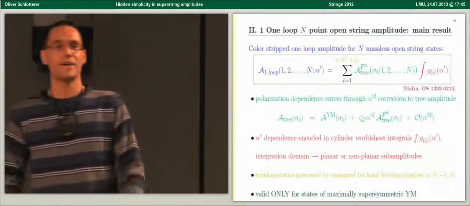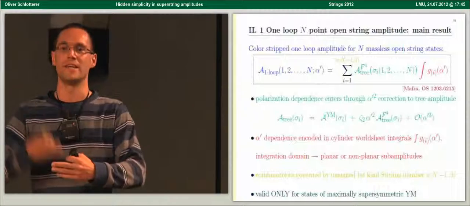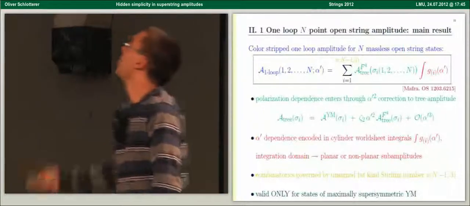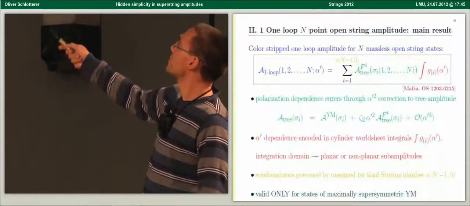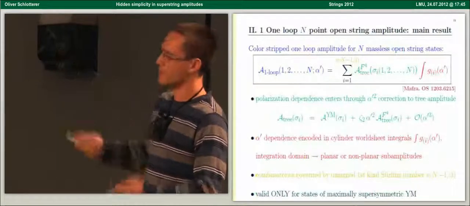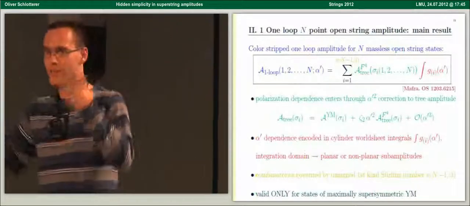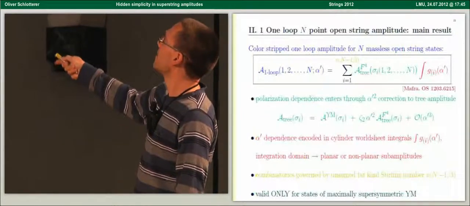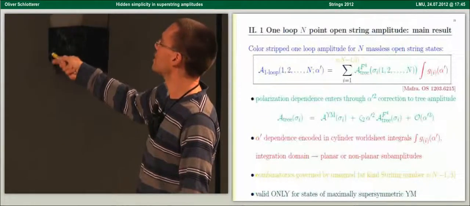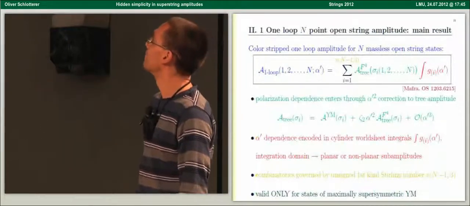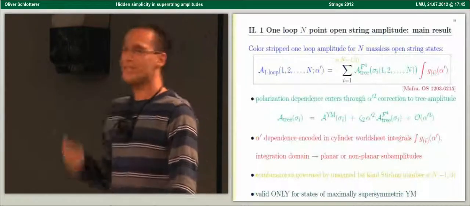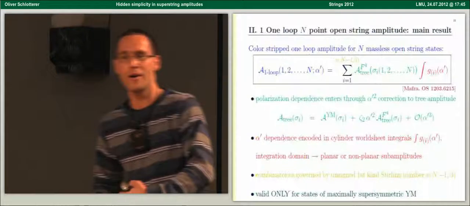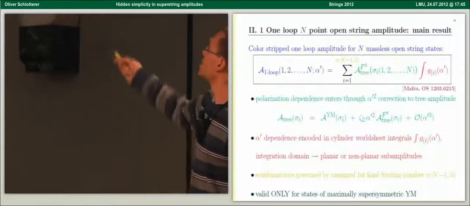And this time, the essential kinematic package is not the A Yang-Mills tree amplitude, but instead, this is the very first string correction which we have just looked at in the open string tree amplitude. So here, these AF^4 are defined by being the alpha prime squared coefficient of an open string tree-level amplitude. And each of these permutations of AF^4 are accompanied by a particular worldsheet integral.